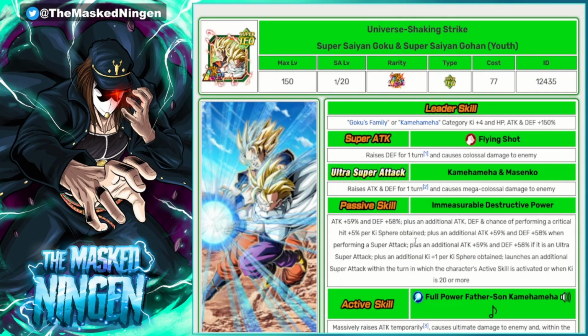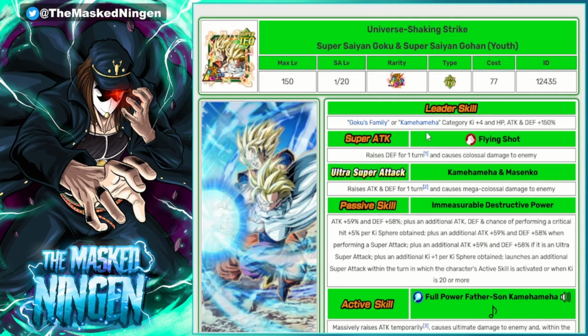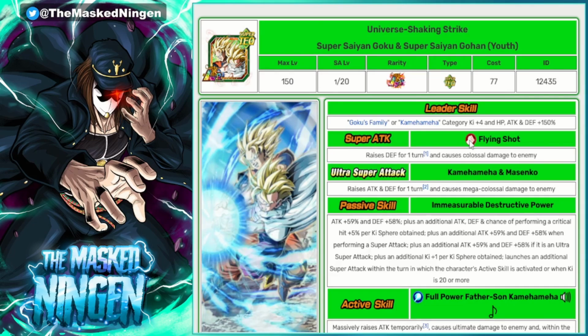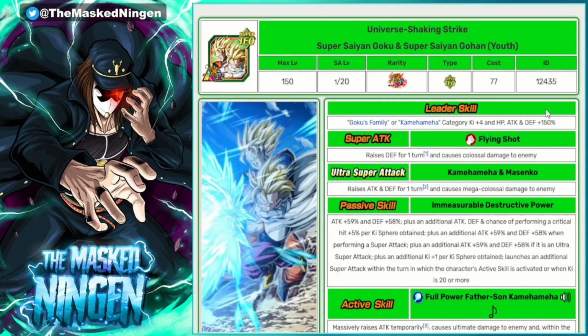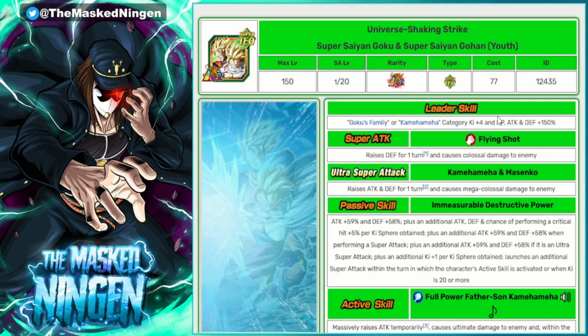Next up we have these guys. They are a Kamehameha leader as well as Goku family, with 4 Ki, HP, attack and defense 150%. 150% is definitely a good enough leader skill for doing an EZA.